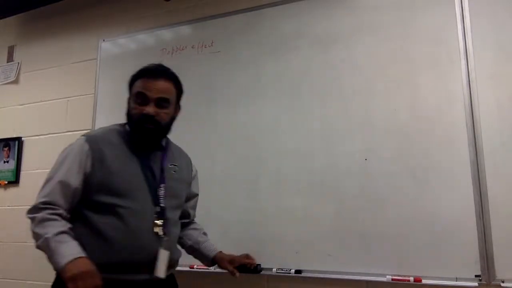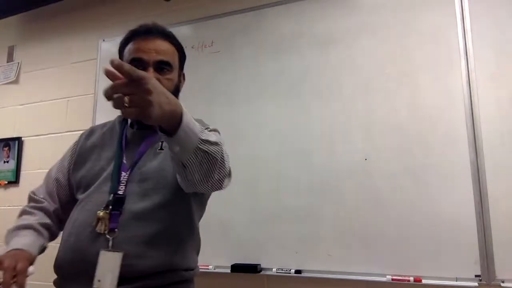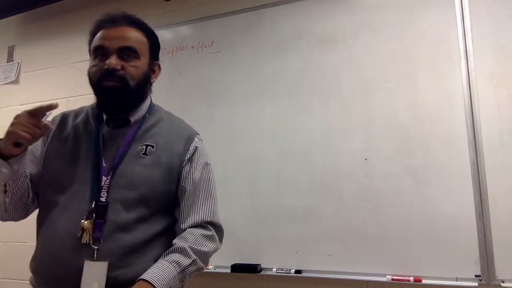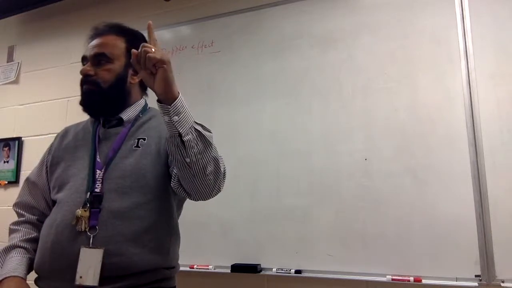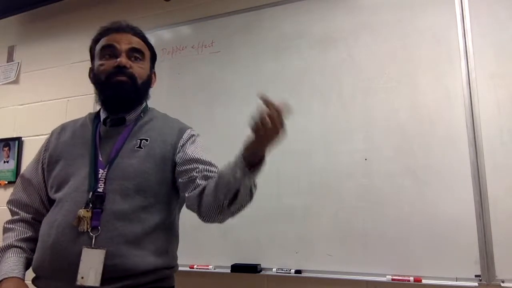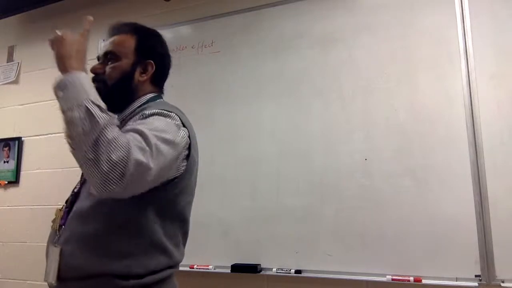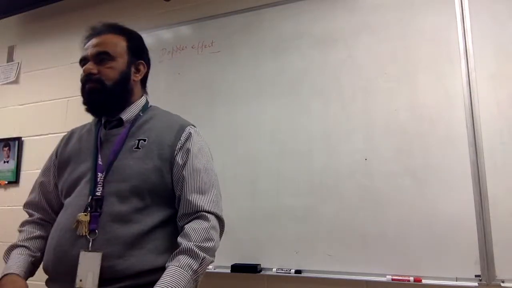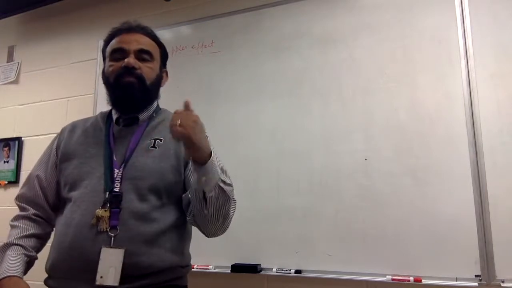The other thing you must have already noticed is this. If you look at all four of them, when the source is moving towards the observer, frequency goes up. And when the observer is moving towards the source, frequency goes up. So the word towards means frequency goes up. The word away means frequency goes down.